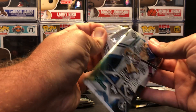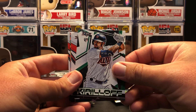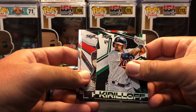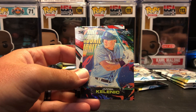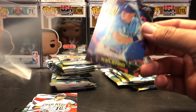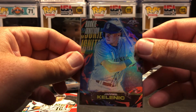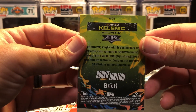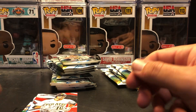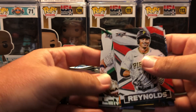Let's open these packs and see what we got. Right on top we got an Alex Kirilloff rookie. Eric Hosmer. Jared Kelenic rookie ignition — that is not numbered, but I will definitely sleeve that because Kelenic is definitely one of the top guys in this class. It's got kind of a hollow look. The back says Tyson Beck — I believe that's an artist, but I'm not 100% sure. Brian Reynolds, Dalton Varsho rookie, and DJ LeMahieu.